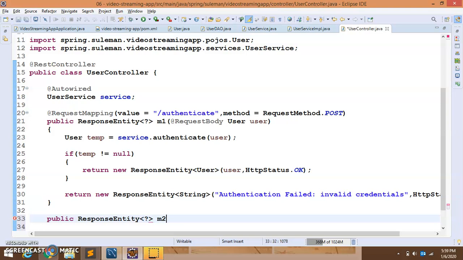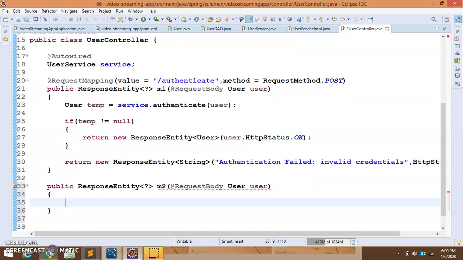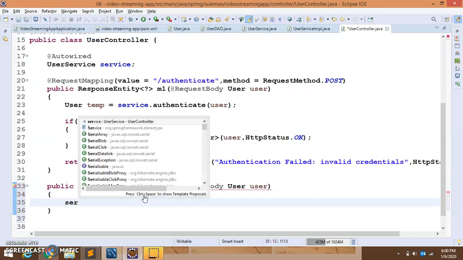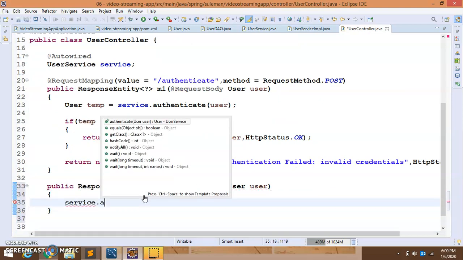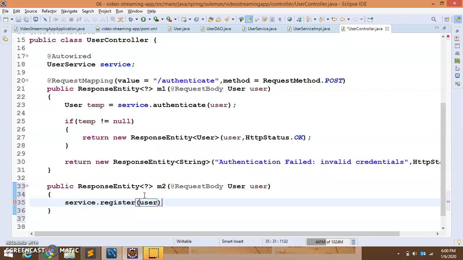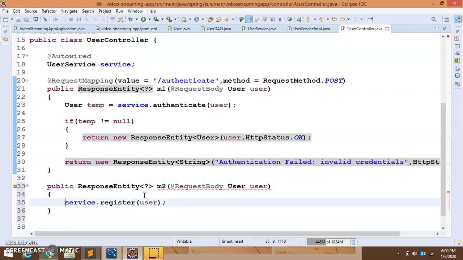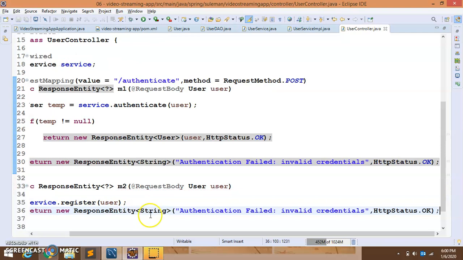So now similarly I'm going to create a public ResponseEntity of type question mark again, and M2, and there again I'm going to say @RequestBody, and then user, and then here I will say service dot register user, and I'm going to pass that user object to it. By default I'm going to return a string because I'm not checking whether the user exists or not.